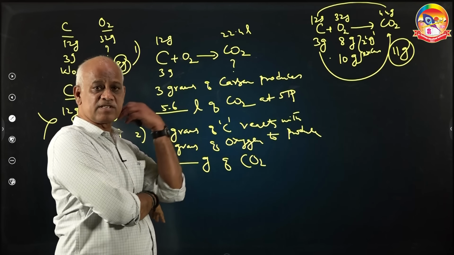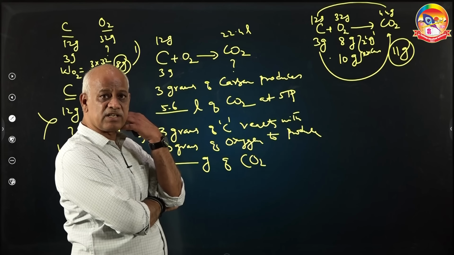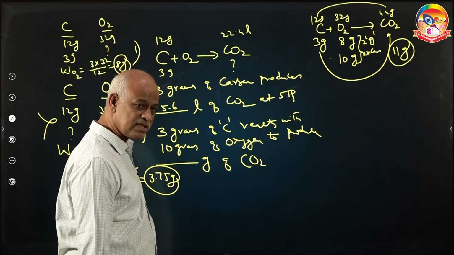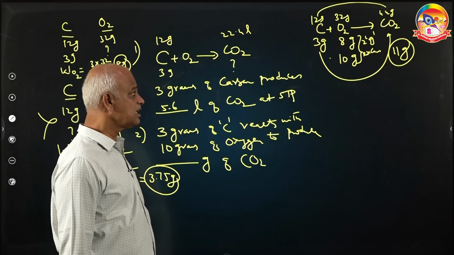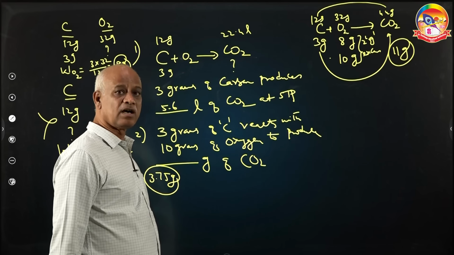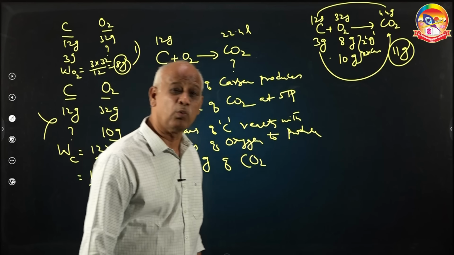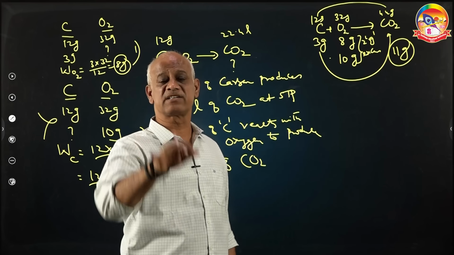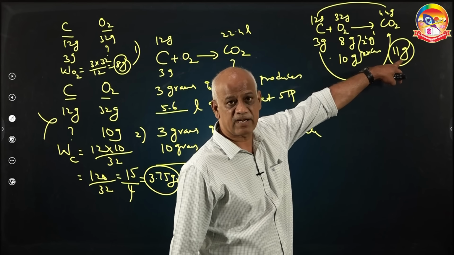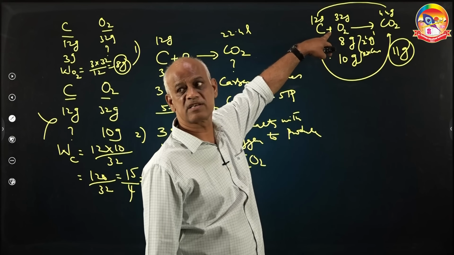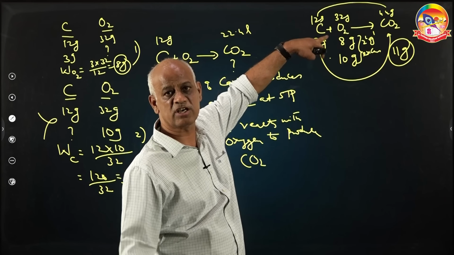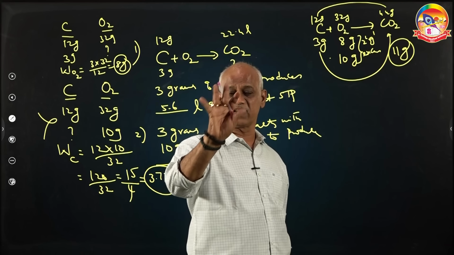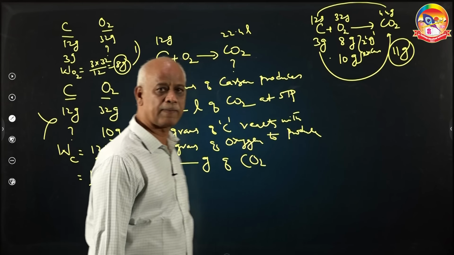Therefore, if a question is, what is the limiting reagent? Answer is carbon. What is the excess reagent? The answer is oxygen. How much is the carbon dioxide formed? It is 11 grams. How much is the oxygen left over? 2 grams. If they ask what is the weight of the gaseous species left over after the reaction, the answer should be 13, because 11 grams of carbon dioxide formed and 2 grams of oxygen left over, both are gaseous in nature. So the total weight of gases left over after the reaction is 13 grams. A very, very important model of a problem.